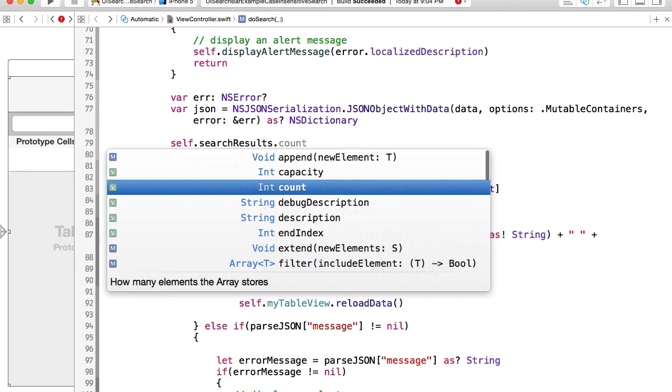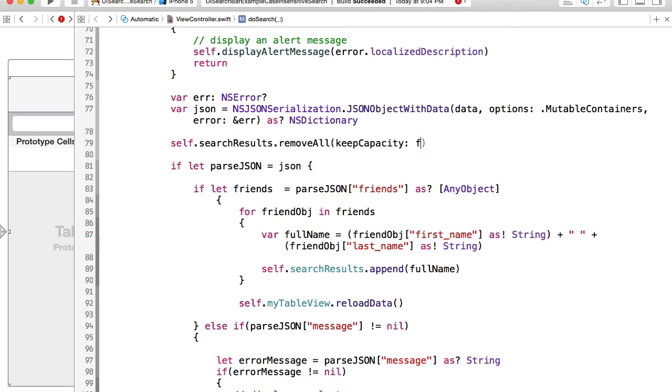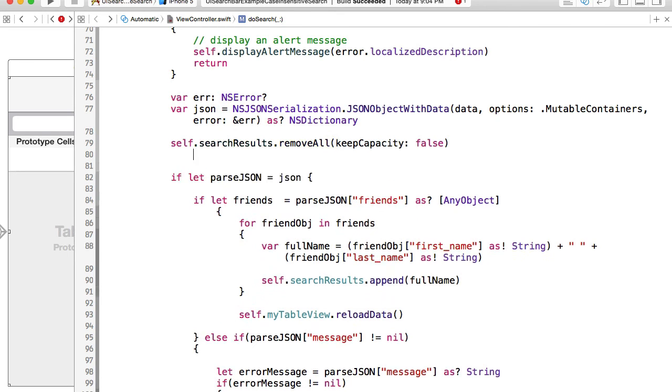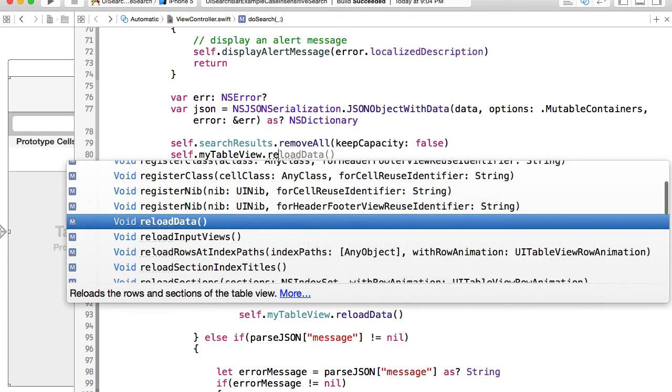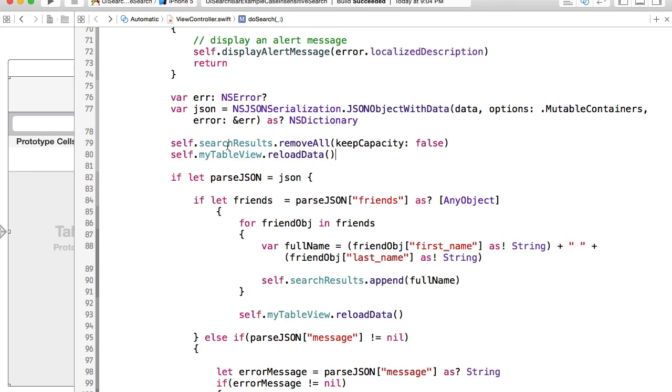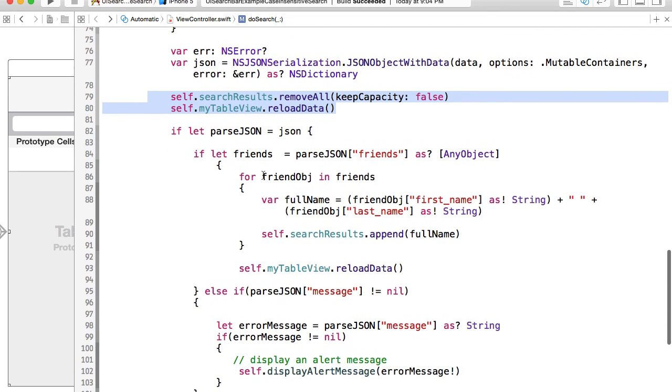So when our completion handler executes, we will need to remove all keys from our search results, and to make the table view not contain anything, we will also reload that. And when the table is reloaded, because our search results array is empty, it will clear it out and will display the new data that has just arrived from our server.